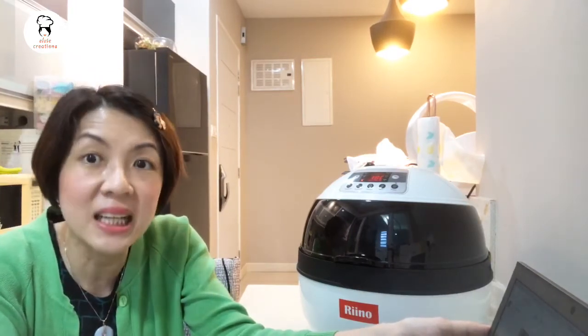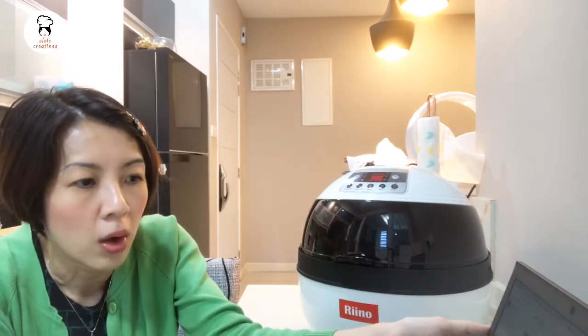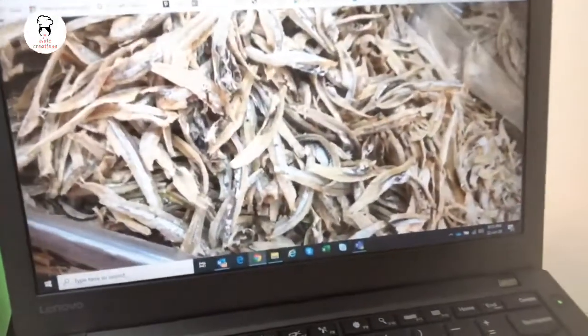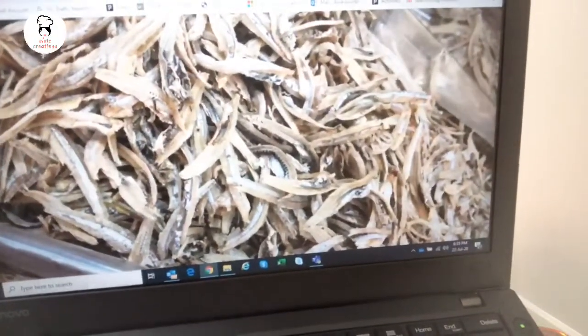This one, bigger size. Is it bigger size? See this one, wait, give me a second. Oh, just like that one, the smaller size, and this one, the bigger size. This one, bigger size, you can see. You see? Dirty or not? So you need to clean it all over again.